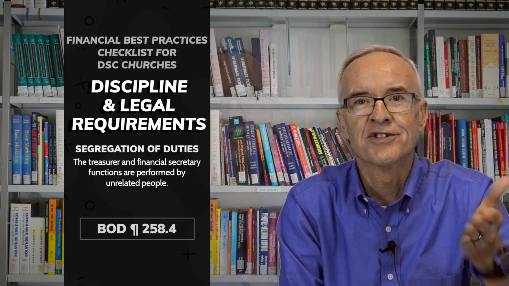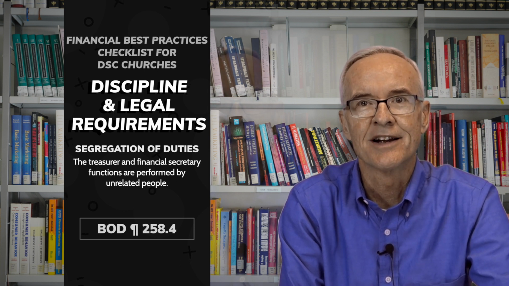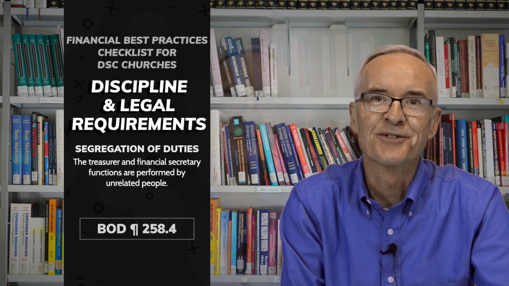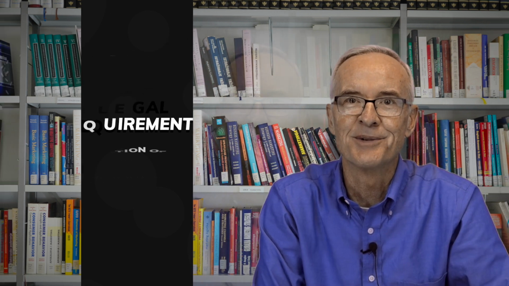And in larger churches, that's usually not a problem. In some small churches, we may be lucky if we can get 6 living and breathing people, and it's tougher and tougher to get the segregation of duties. So you can do the best you can and do the most important ones.